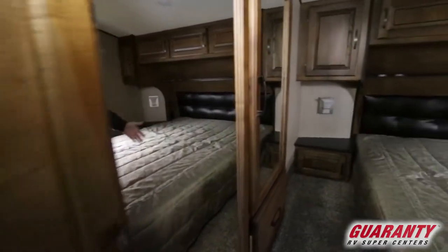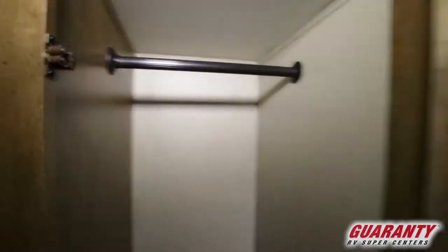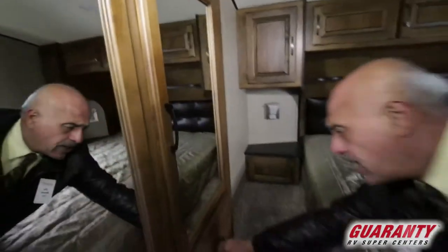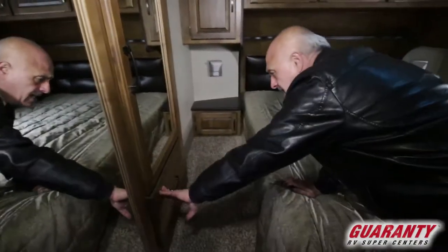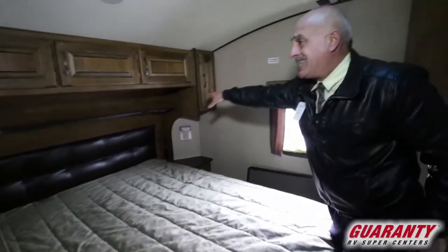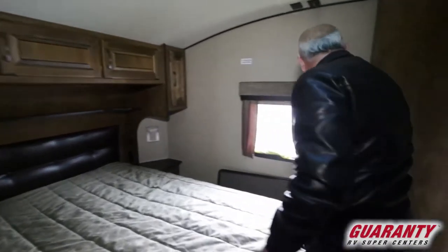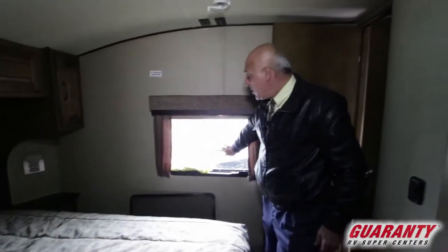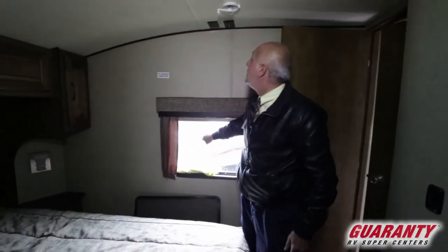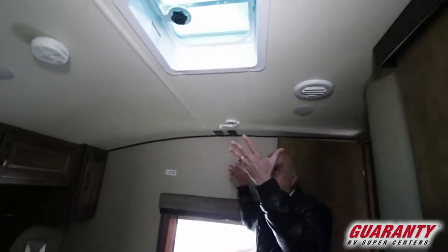As you come in here to the bedroom, you've got your nightstands and more closet space — look at that, actual closets, which is pretty cool. Great job in storage management with all the hookups right there and outlets all over. That shelf up there is to die for, folks — it really comes in handy. There's also a window in case you need to get out, and you can hook up a TV up here as well. Of course that vent gives it more ambiance.